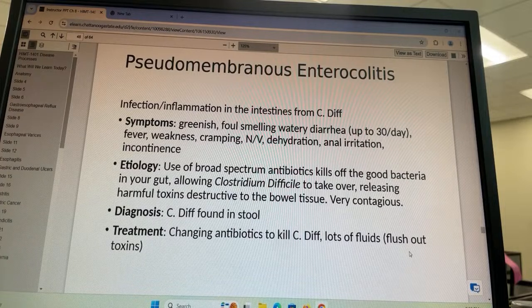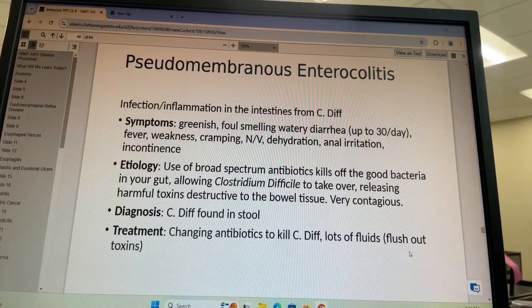I know people tend to think that all bacteria is bad, but there's actually very healthy and good bacteria that you want to have, especially in your gut. So you've heard of probiotics? People take those for gut health. Probiotics just means good bacteria. So you're taking good bacteria into your gut, which helps with being regular, helps with constipation, because the good bacteria release various enzymes and things that help keep your gut healthy. So when people take broad spectrum antibiotics, it kills off the bad bacteria, but also kills off all of the good bacteria in your gut, which basically makes your gut vulnerable and empty to be taken over by really bad bacteria.